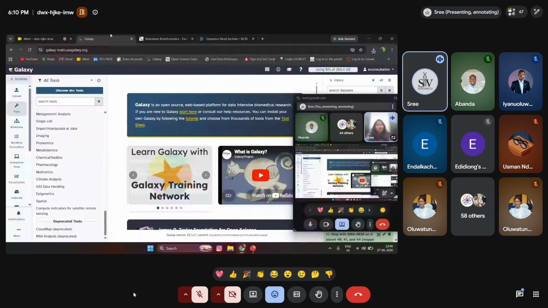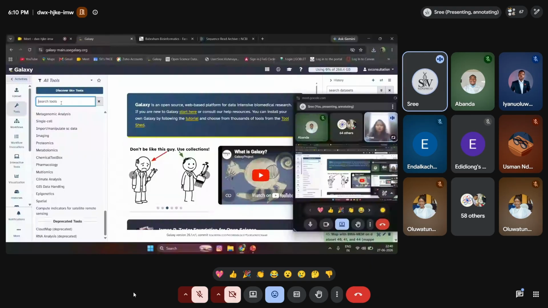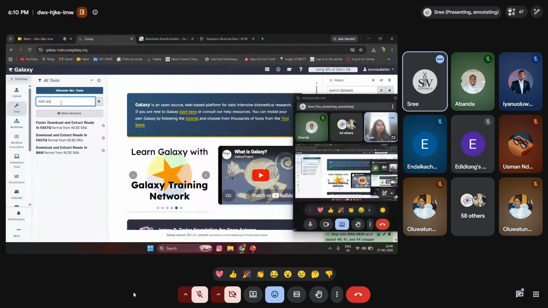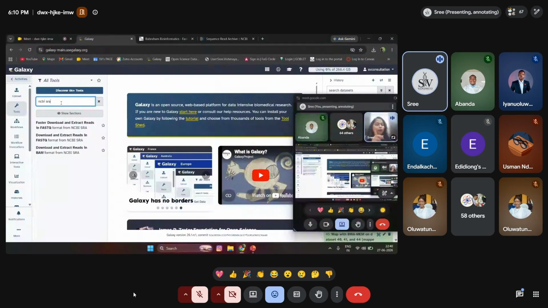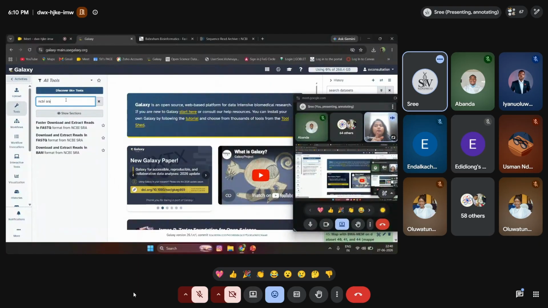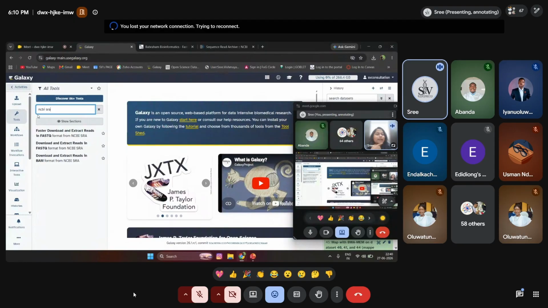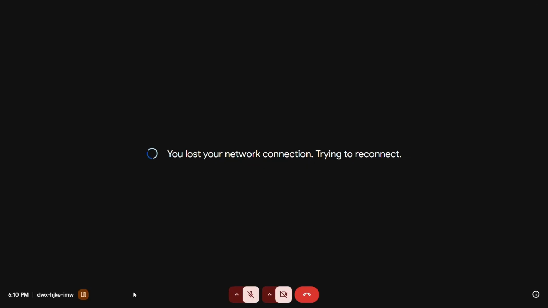I'm going into Galaxy, where in the tool menu I'm going to search for NCBI SRA.